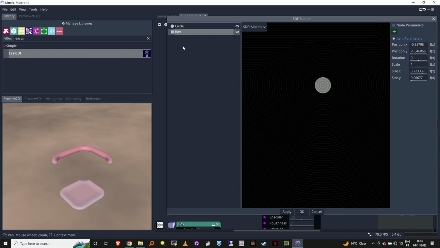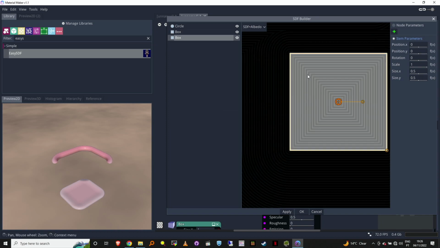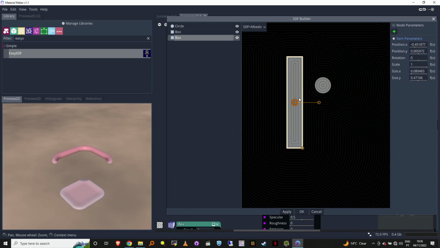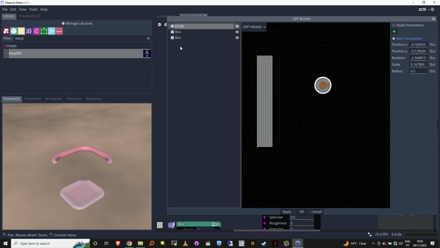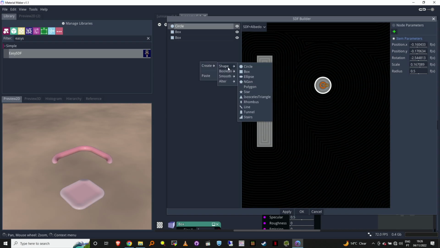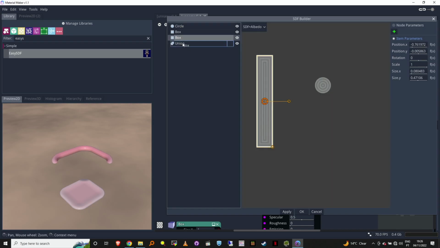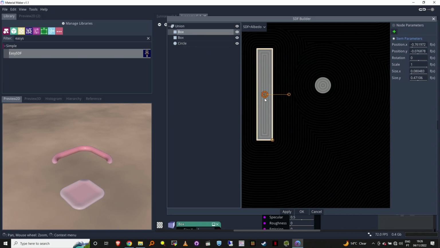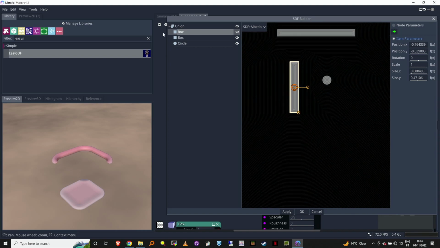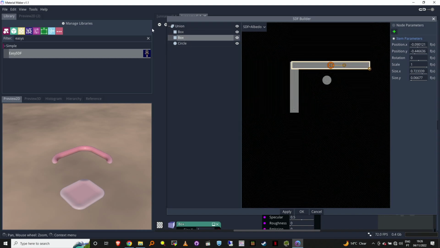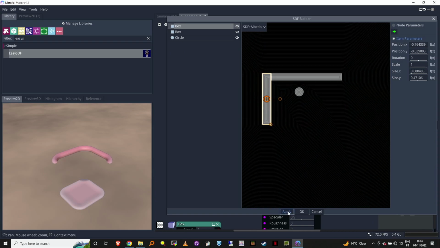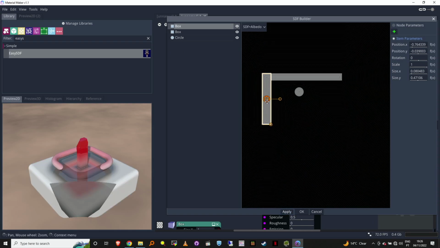It's not here. I don't know what is not. Why? Oh, it was here. Okay, we don't need the union. If we hit apply, oh, it's broken for whatever reason.